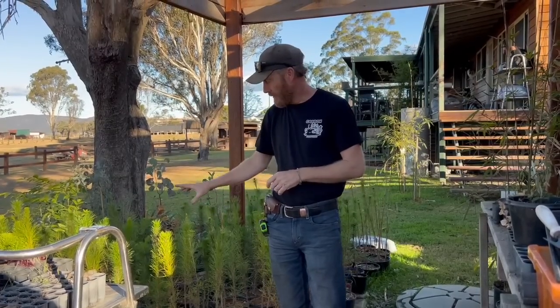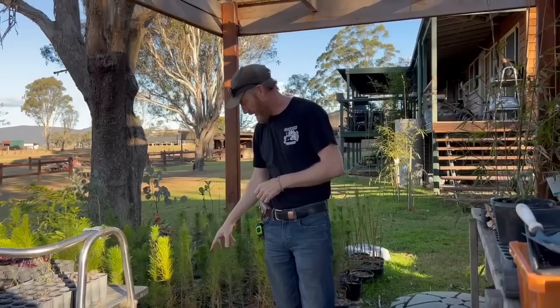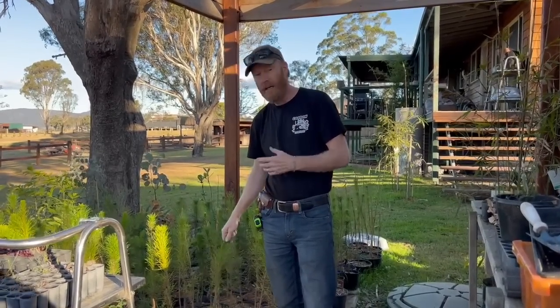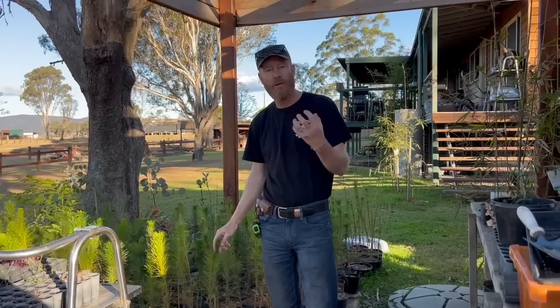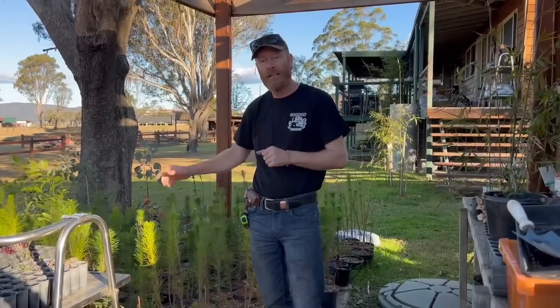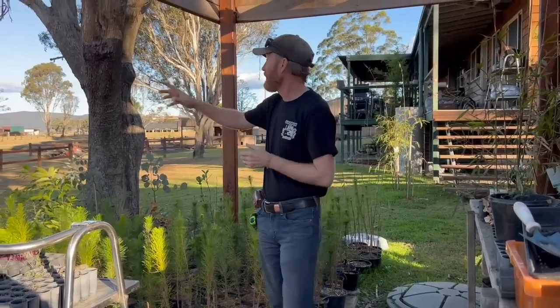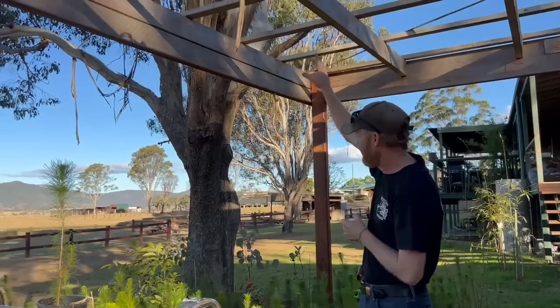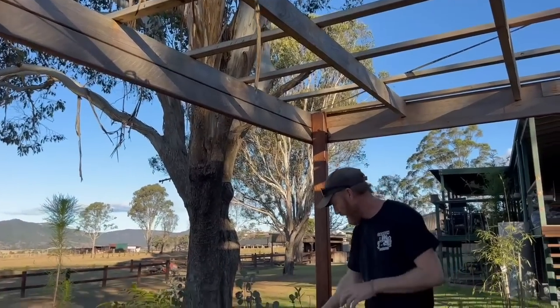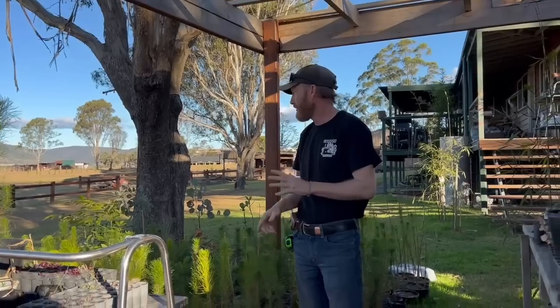These little radiata grow fast. And I just love the smell of the radiata, because I've been in America a lot, and they're a beautiful pine smell. They're a clean tree too, they don't drop big branches. They don't drop a lot of bark like these grey gums, which keep dropping a lot of bark and stuff on the ground. Whereas the radiata are just a beautiful, easy tree, and they grow fast.